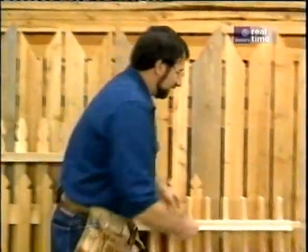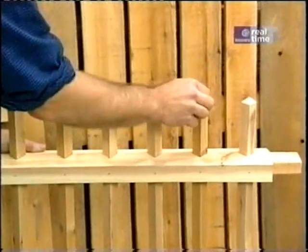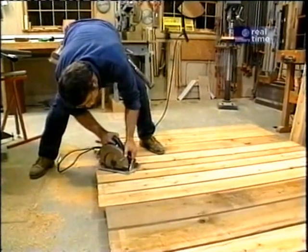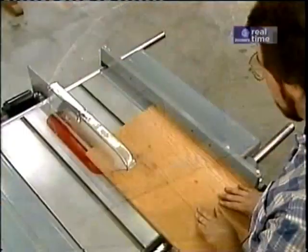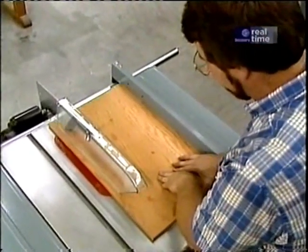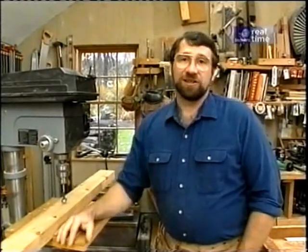I want to get started today building this fence section, which has through mortises in the stringers for the square pails. I'd also like to take a moment to talk about shop safety. Be sure to read, understand, and follow all the safety rules that come with your power tools. Knowing how to use your power tools properly will greatly reduce the risk of personal injury. And remember: there is no more important safety rule than to wear safety glasses.